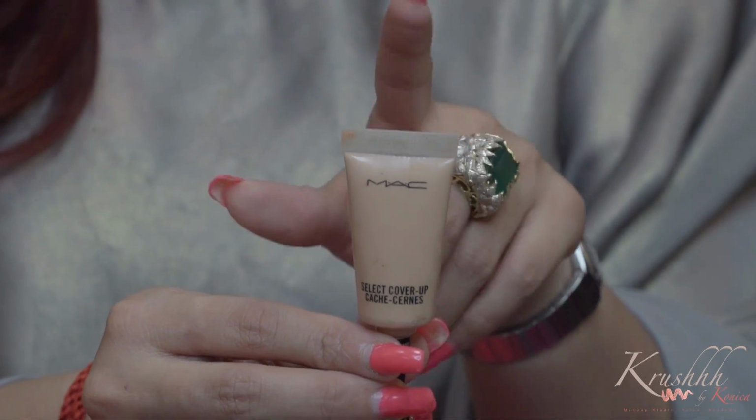Always try and find a concealer which is easy to apply and easily blendable. And the best thing is if it turns matte, because the under eye area needs a concealer that stays all day long. So the first one is Select Cover Up by MAC.